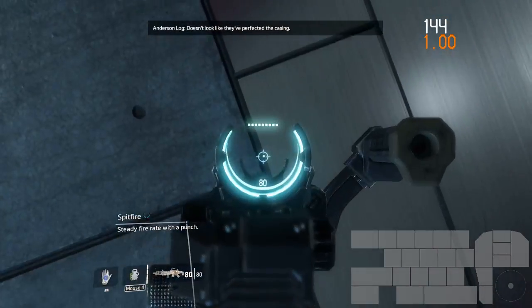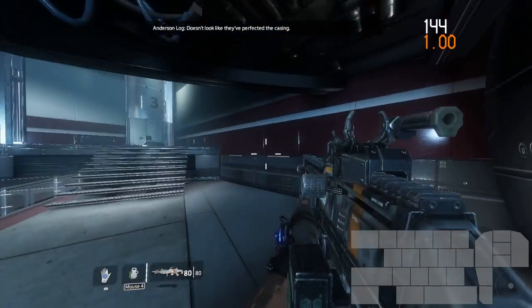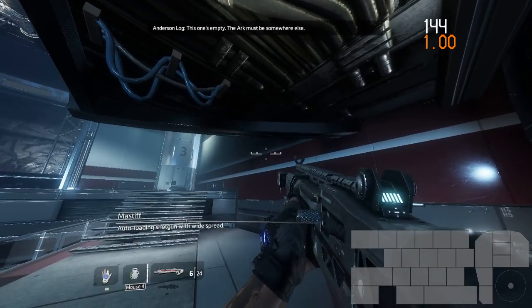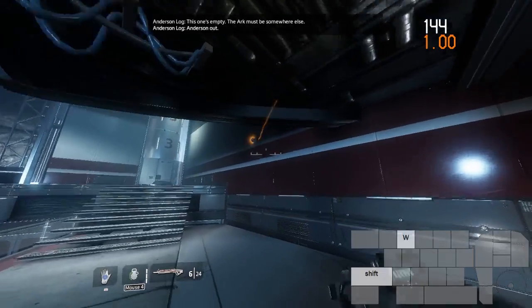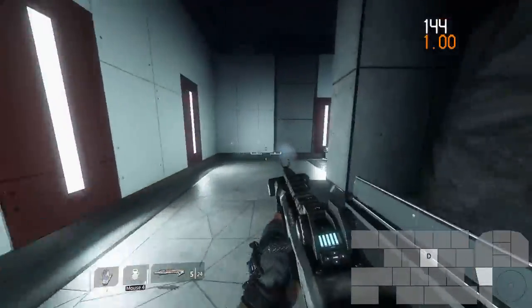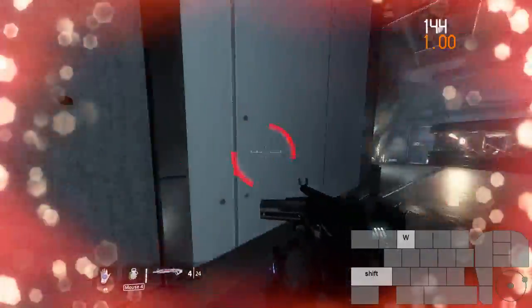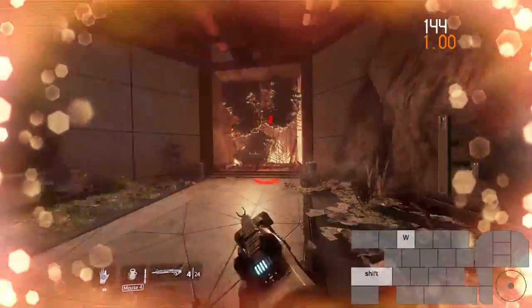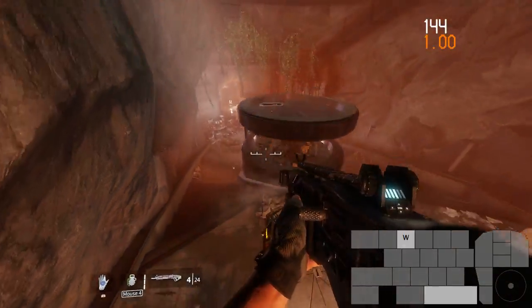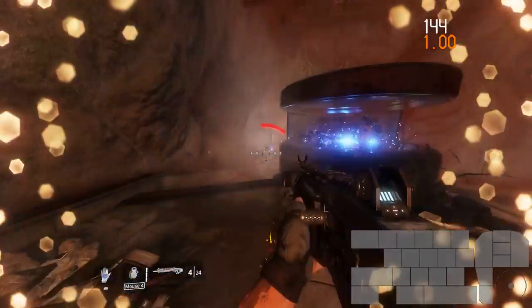I go through here, aim down, then look at this spot. This one's empty. The arc must be somewhere else. Anderson out. I missed the nade boost, but it doesn't matter. You can still go through it. Oh, that is a big mistake that you never want happening to you. I forgot that's a thing. You never want to boost too early. Wait till you've already wall kicked and you're right in front of the turrets to switch.